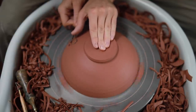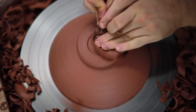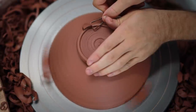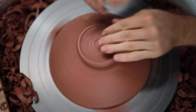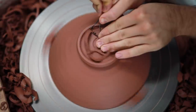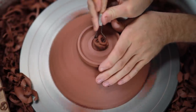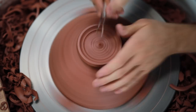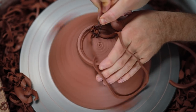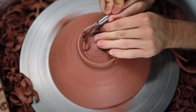Once the outer form is complete — both the walls and the foot ring — I begin working on the middle, removing excess clay from the interior of the foot ring. This is another process where all my movements are incredibly mechanical. One slip is enough to ruin the whole piece — if the tool is caught it can tear out a gouge in the foot, or you can very easily trim right through the bottom and make a hole. To aid control, I always hold the tool right by the head, which means I can apply far more pressure and have a lot more finesse. A loose grip at the far end of the tool gives you practically zero control, so I always recommend holding it as tightly as you can and as close to the metal end as possible.